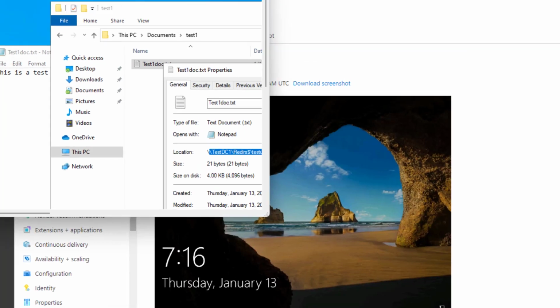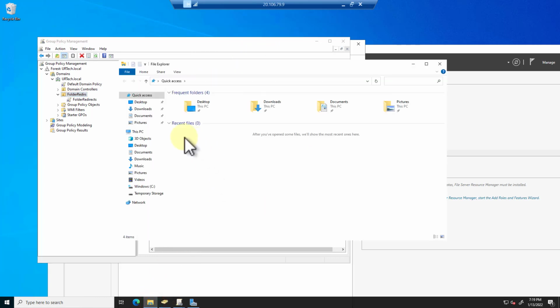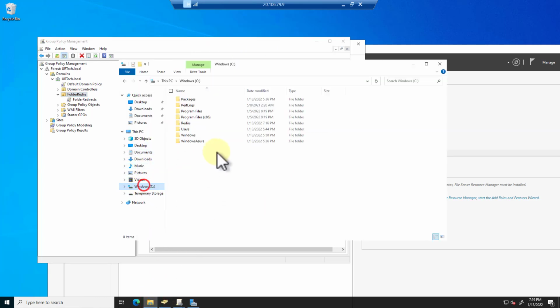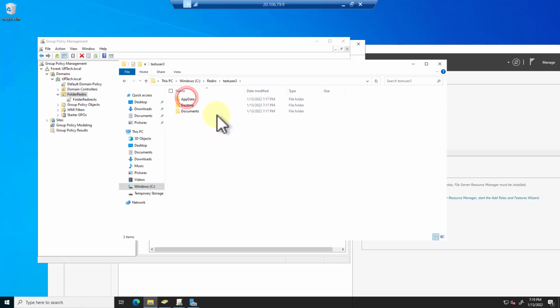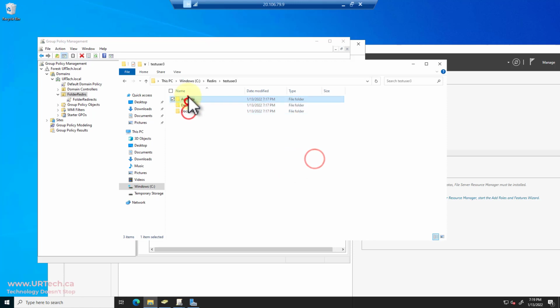Now, just because we're here, let's go off to our domain controller and take a look at the redirection folder, which is C:\readers. There it is. Test user 3 got created. And you think, great, we can get into this. Well, we set it so you can't. So let's go into Documents. We've been denied permission, right? And that's a good thing, right? Keeps your client data safe. But you notice AppData is here as well, and we can't get into that either. Just like you shouldn't be able to.